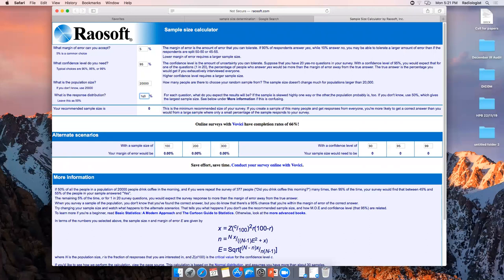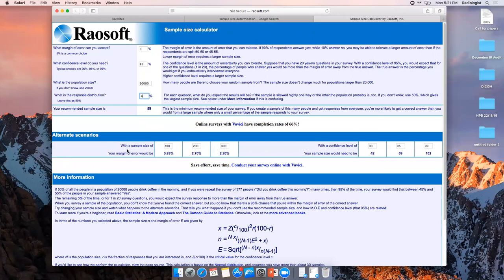If you expect only 10%, that's this, 10%, you only need to study 138. If you estimate only 5% will have an abnormality, or 4%, you only need to study 59 people. It turns out that 4% abnormal means 96% normal.